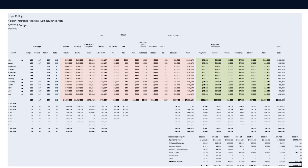As you can see at the bottom of the column that says 2018-19, we have a budget this year of $5,988,935. So I know that the net cost when I'm finished needs to be below that number. And as you can see it is $5,982,304. So the premiums that our employees pay are calculated based on the difference between the total cost and what the net cost has to be.